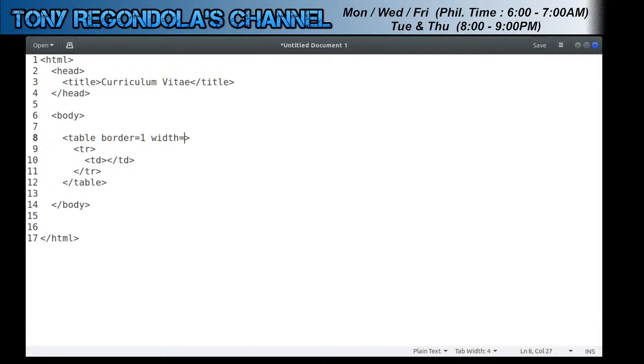Say width equals, let's say, 75%. You can use either double quote or single quote. If you start with a double quote, you should close it with another double quote.